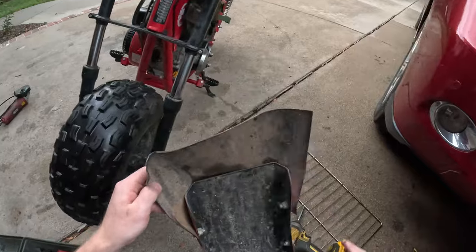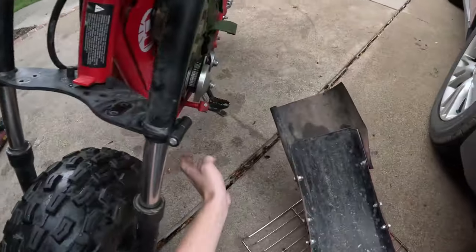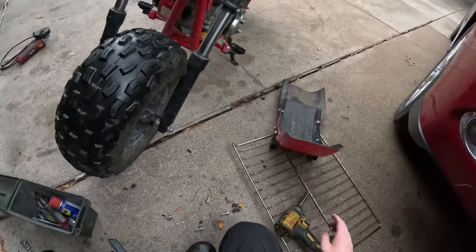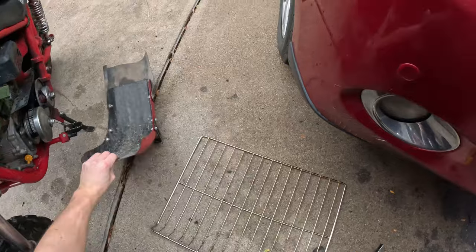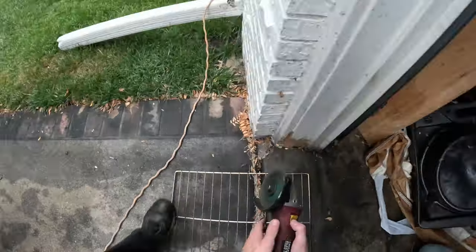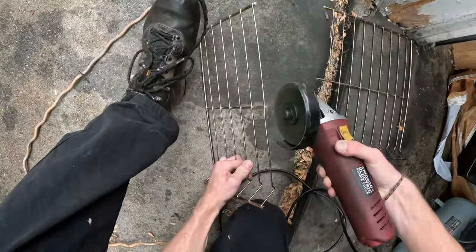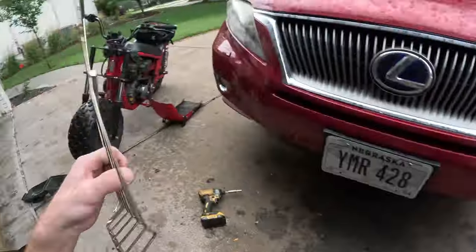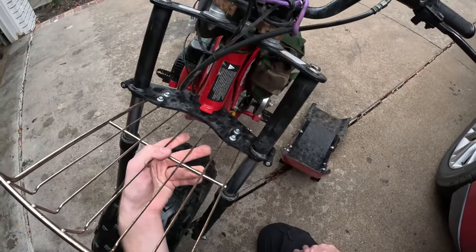I've had this fender, this is a little rubber piece for, I think, a doorstep I got at Home Depot. I just pretty much cut it up, used it to protect under the carriage. I took that one off because it was getting messed up, but I kept the one on the fender. It helps keep a little bit of extra mud, since I like to take this off-road plenty too. I'm gonna put these back in here just to get this thing lined up well enough to see where we're gonna wanna cut on this rack. Perfect. It ain't pretty, and I probably want to paint this after, but I want to make sure this is working before I bother to paint it.